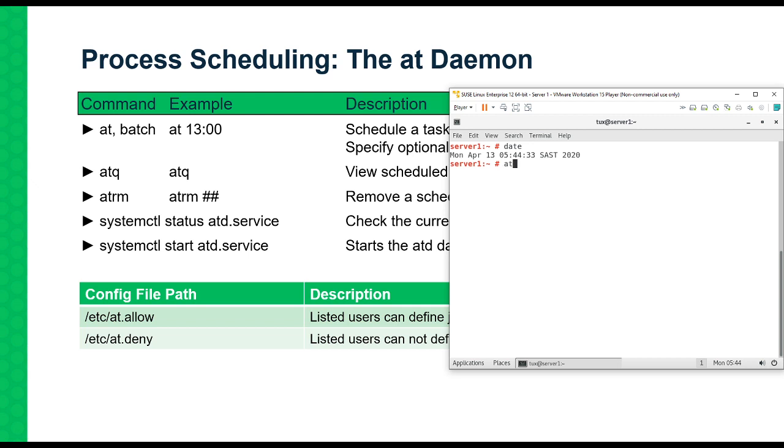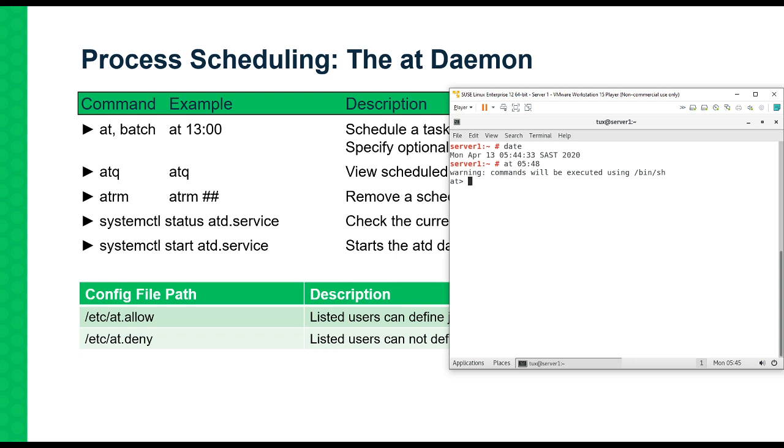Let's do an at, and I want to be able to view this command in a few moments. So if my time is now 05:45, I'm going to run it at 47. Let's make it 47. At 05:47. So we don't have a lot of time. I'm going to change that to 48 because I want us to view something with this.